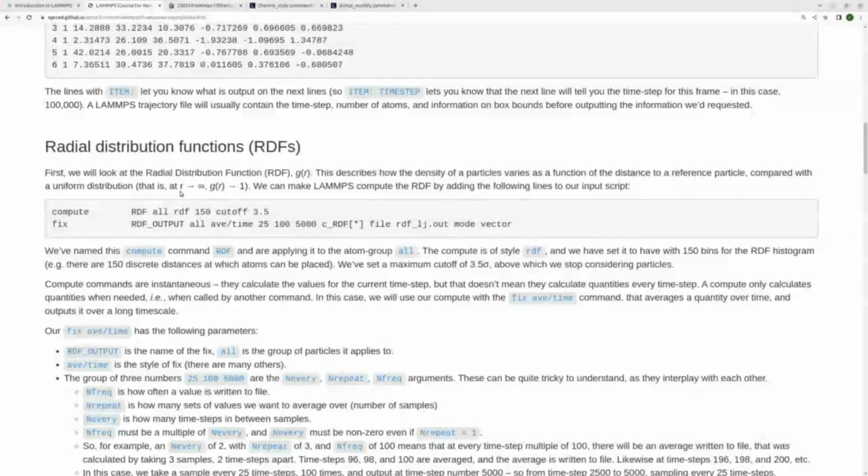So your radial distribution function should always tend to 1 as your radius tends to infinity. And it roughly tells you, is there any sign of structure in your current system?